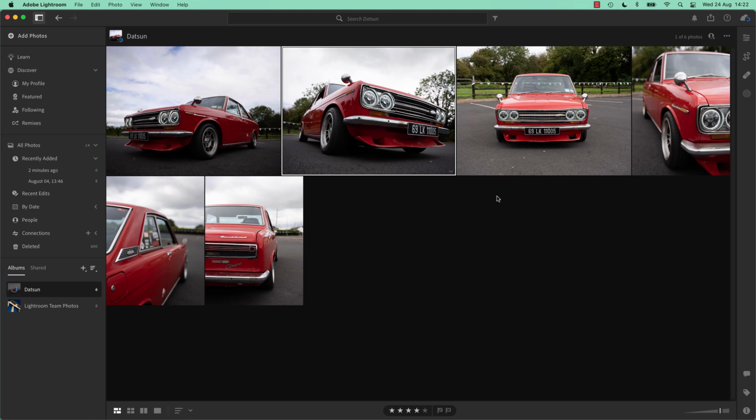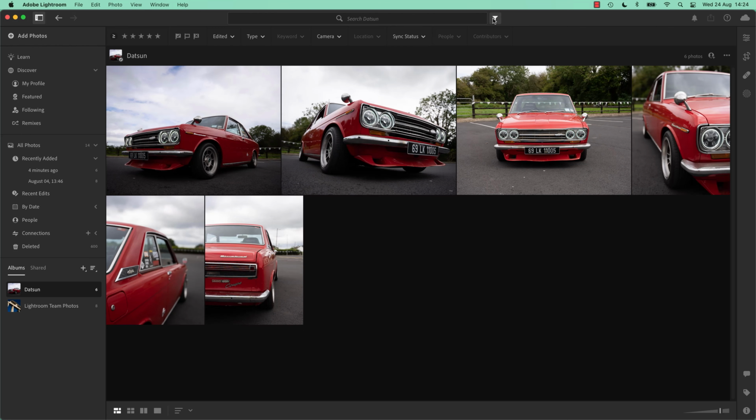Okay, so you can do some basic grading at the beginning just by selecting them and choosing your stars down the bottom here. Very exciting. All right, so you do the same: go through and grade the ones that you like, you don't like, or at least the ones you like the most, even if you don't like any of them. Then what we can do is, imagine this is like 1,000 photographs or 100 photographs, not just... I've just kept the file size small here, we've just got 6.